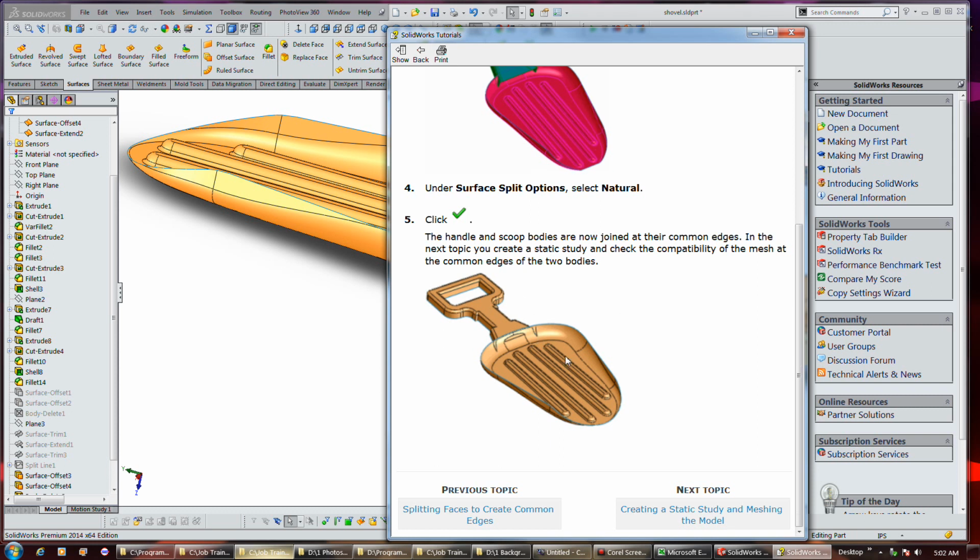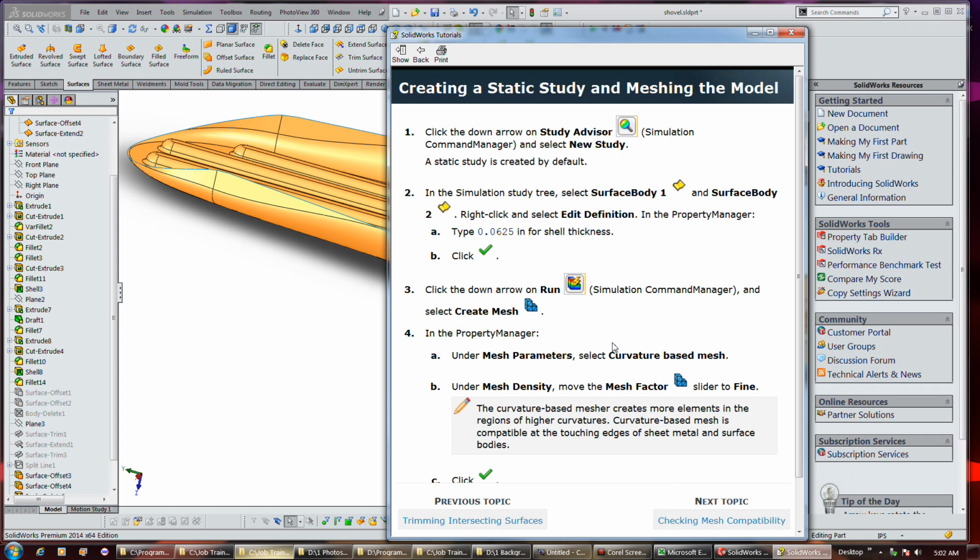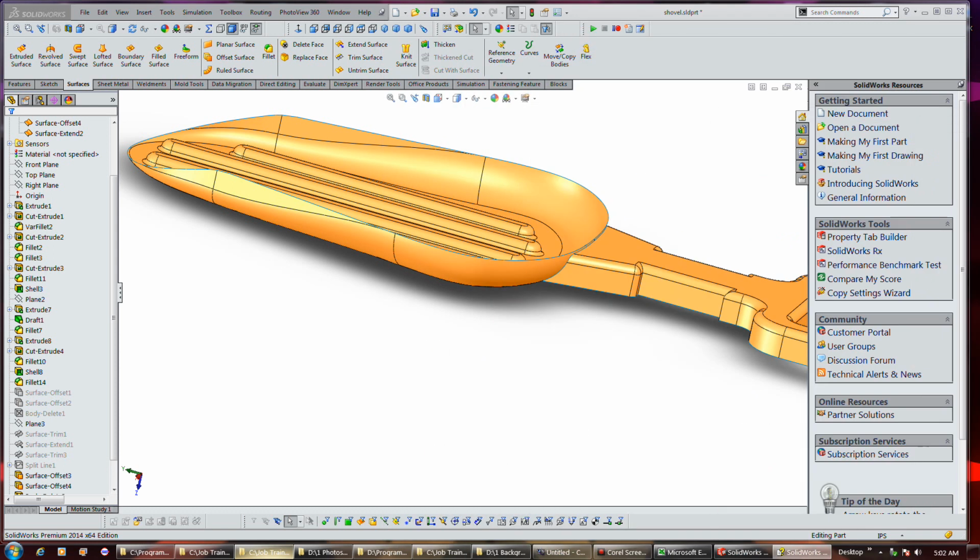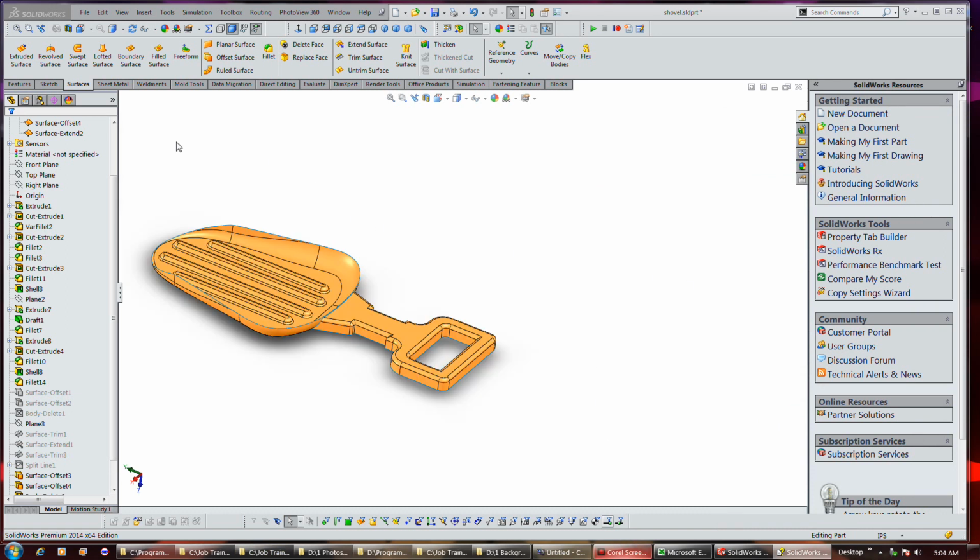But if for some reason your part didn't simulate, maybe you have to do it this way. I don't know. I guess we'll try it, because my way is certainly a lot faster. Anyway.